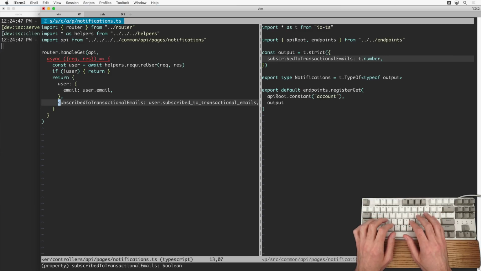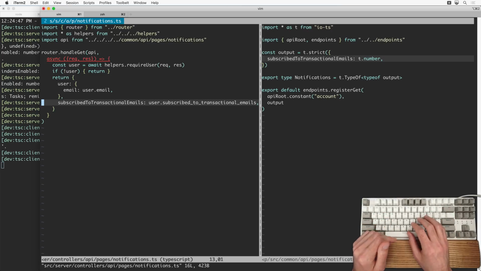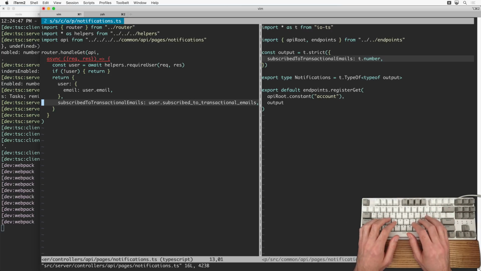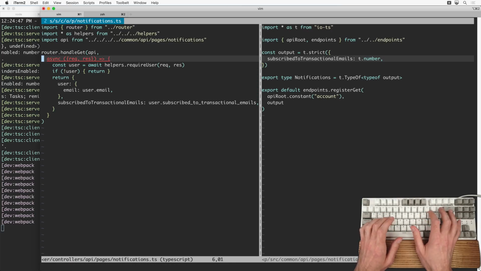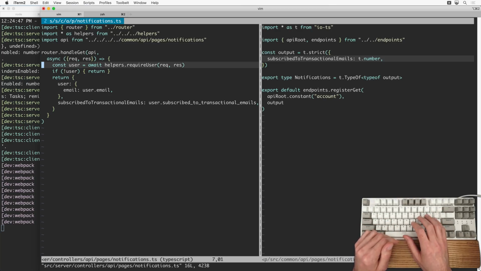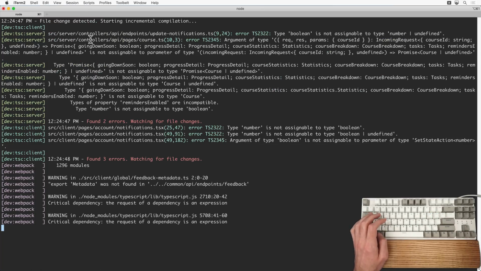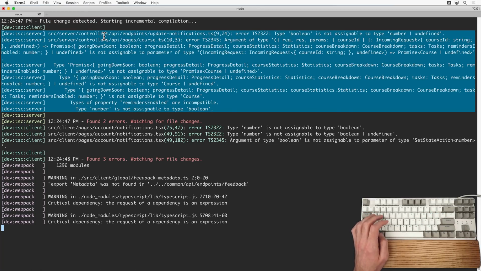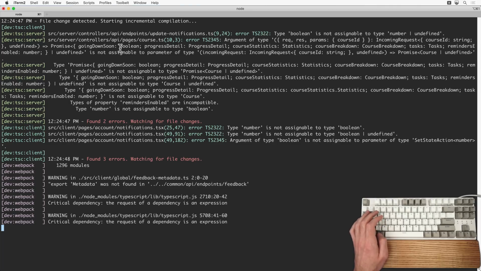And then if I go over here, of course, the TypeScript language server is now confused. It has not updated itself for this, so I'm going to kill it, restart it. One of the other downsides of TypeScript is that the language server constantly gets confused when you change one file and go back to another. Anyway, there's no error now, so that error has gone away. And if we look here, we can see that it also is not coming out. There are still these two errors, but that one that we just fixed is gone.